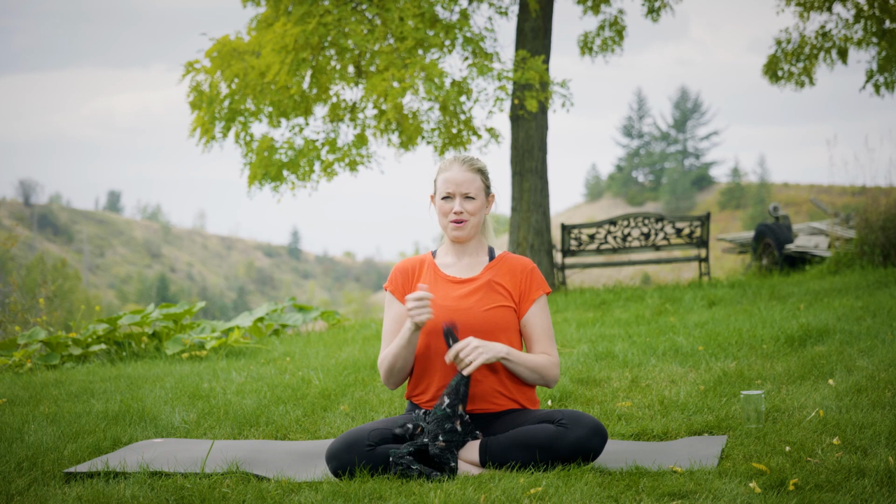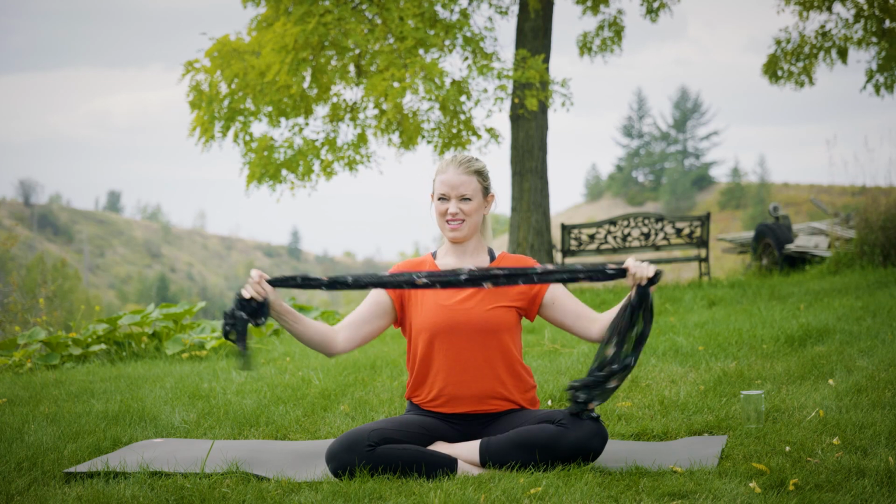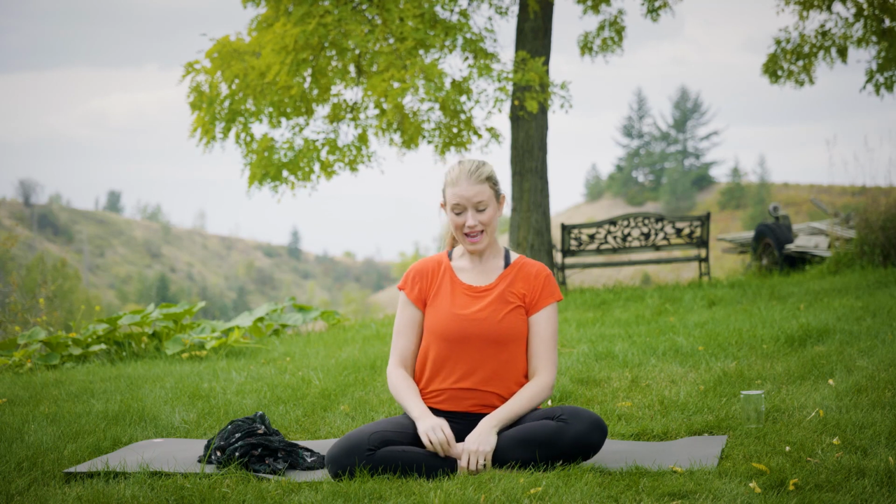You're going to need your yoga mat, maybe a glass of water, and a scarf or a yoga strap. Most of us don't have yoga straps around, but a scarf that is at least an arm's width, so you can stretch it out. And most important, you're going to need a blanket or a towel to support your knees.